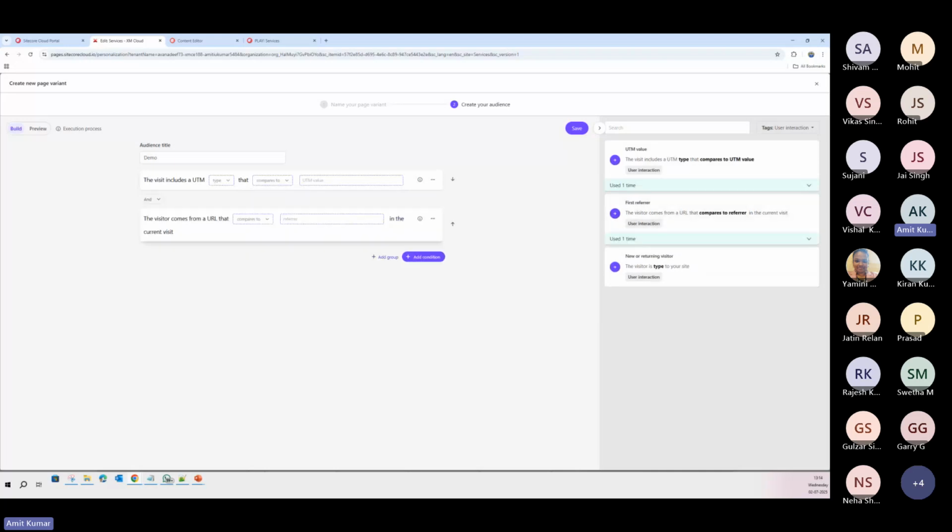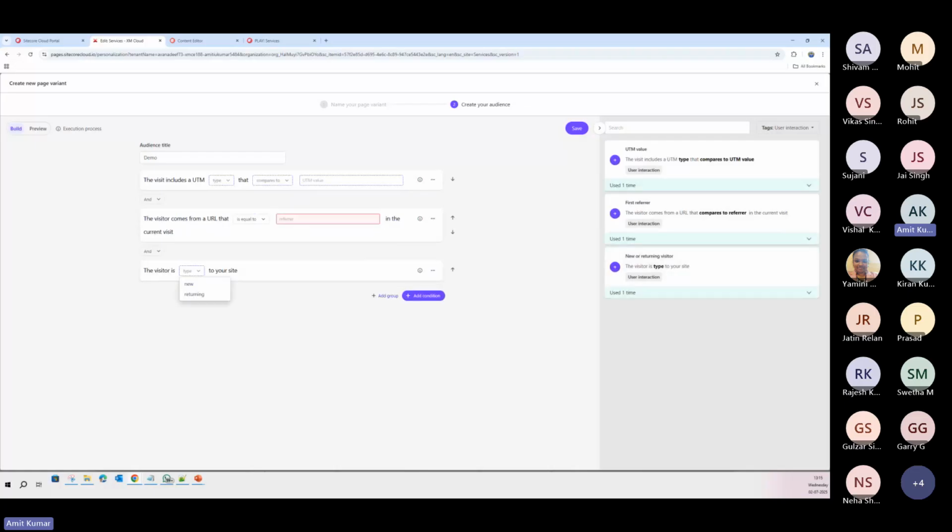And this is like the visitor comes from the URL which is equal to, and referrer in the current visit, right? So it is coming from Facebook, or you are having another website also, then from which URL the user is coming, so you can implement the personalization in those conditions also.